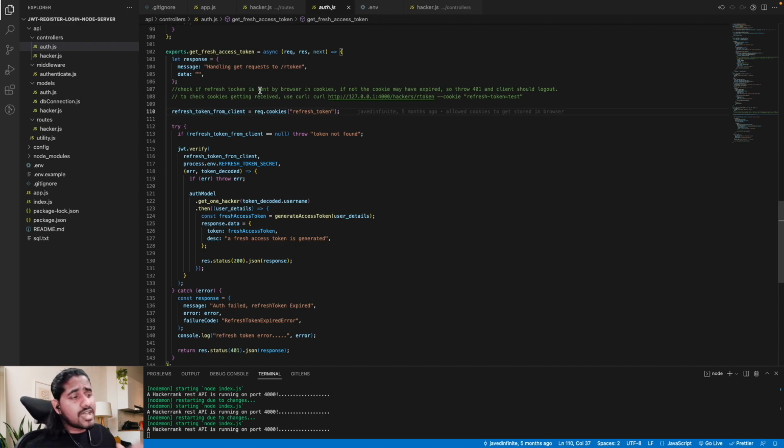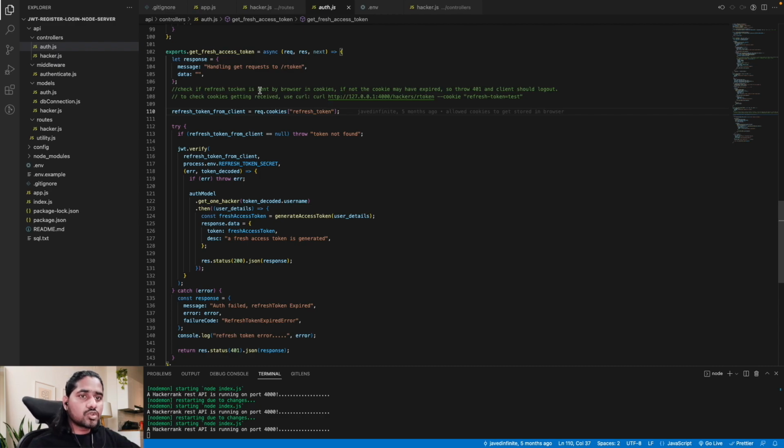Now we'll see that requests will keep going on for accessing this secured endpoint, but at some point the access token is going to expire, as it was set earlier. Now if it is expired, normally it will throw an error, right?